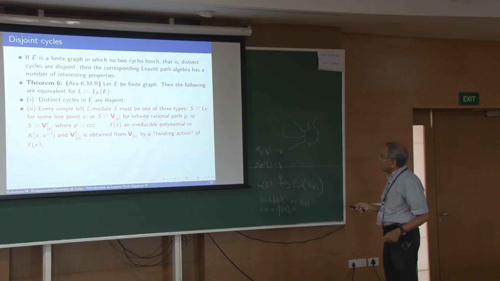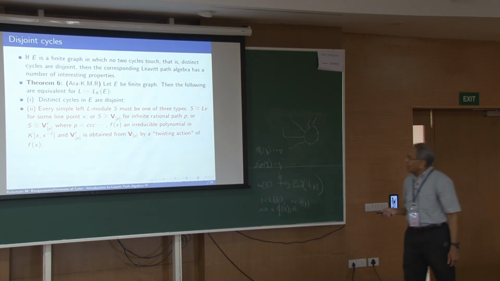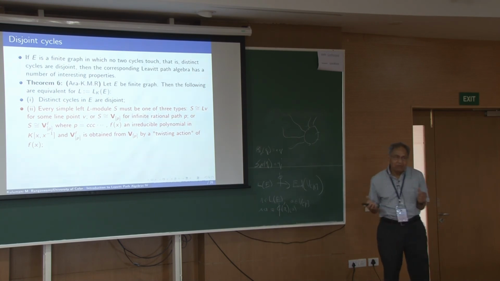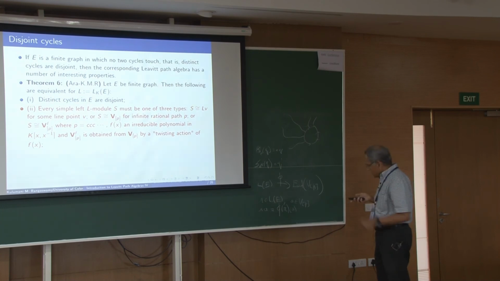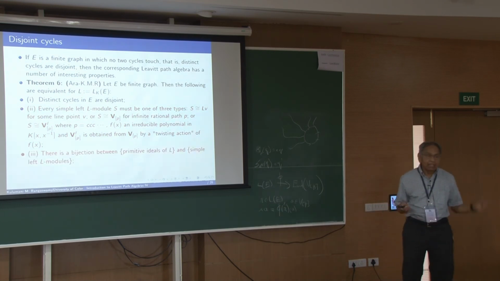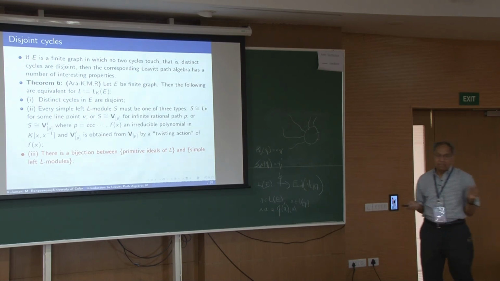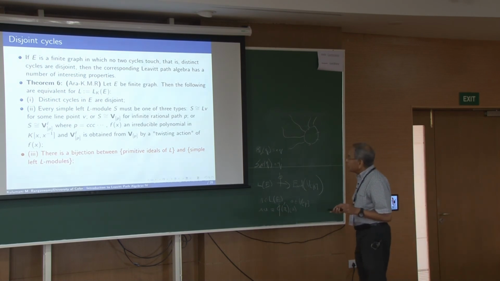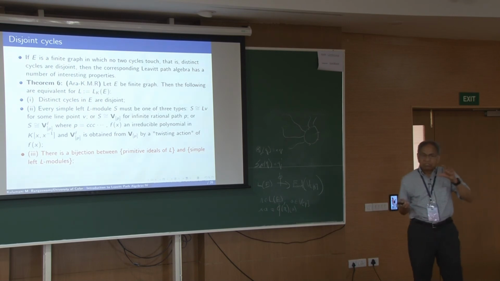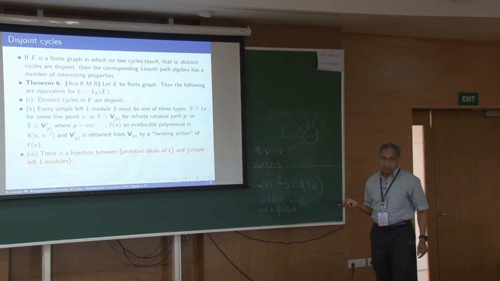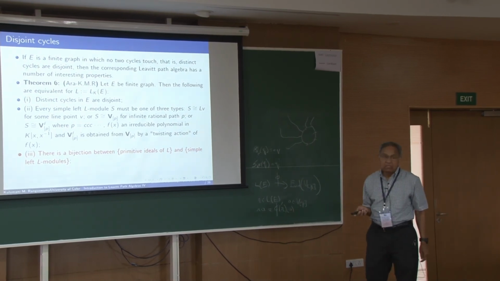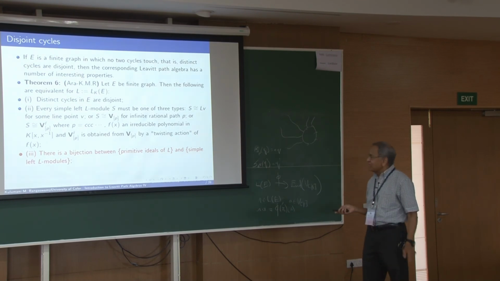That is this. Or it will be isomorphic to this with a little bit of twisting action. I won't go into details of it. I just want to point out that in this case, there are essentially 3 ways of constructing simple modules. It's really interesting in the finite case. And there are lots of other properties besides. You can actually use a bijection between primitive ideals, which are annihilators of simple modules, and simple modules. In general, just because 2 simple modules are annihilated by the same primitive ideal, they need not be isomorphic. So this is kind of powerful here. Distinct simple modules are determined by distinct primitive ideals. The last one is kind of interesting, I won't go into details of it.